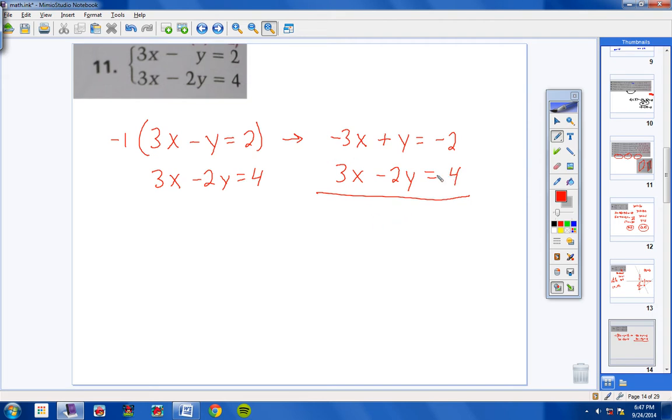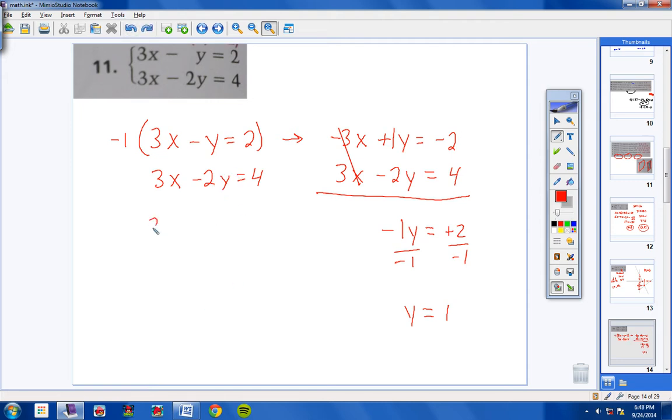All right, now let's continue on. Add your two equations together, your x's will cancel. You have a +1 here, even though you can't see it. So a +1 and a -2 is a -1y. And then -2 and 4 would be a +2. Divide both sides by a -1. And y equals 1. Now, you can pick up this 1 and you can put it in for y here, or here, or here, or here. And you'll get the right answer. I'm going to use this y here because I have room down below here to show my work. Okay, that's the only reason.